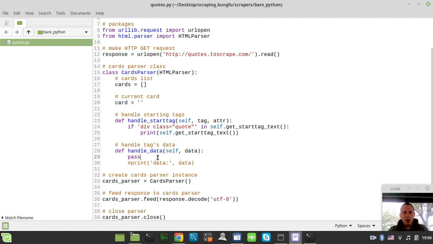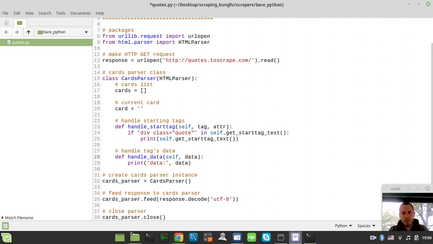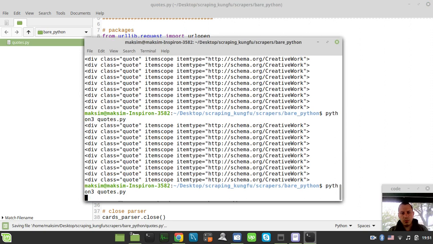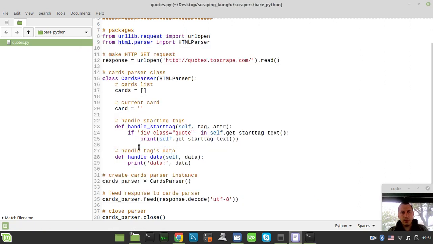So actually here, instead of printing this stuff, well, here we can actually still print the data, and we can do this only if, so yeah, this would be just for literally everything. And okay, this is still just fine.